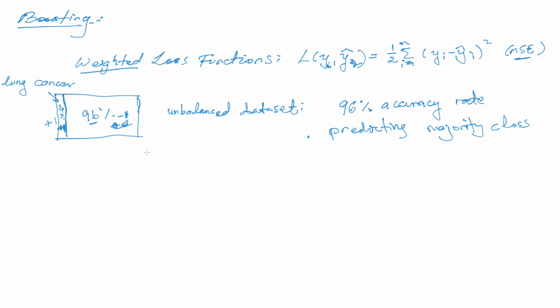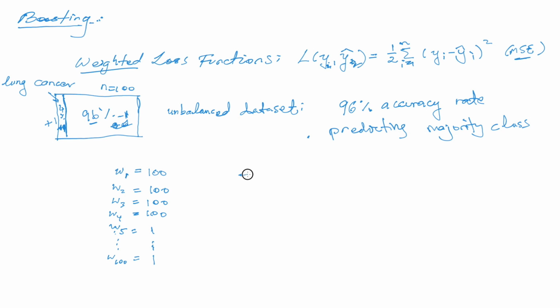One way to remedy it is to look at a weighted loss function, where we would have weights. So let's say there's 100 data points here. We would have weights W1, W2, W3, W4, all the way to W5, and then all the way to W100. And let's say that the 96 points from 5 to 100 are the negative points, and the 1 to 4 are the positive points. So you basically want to make your model care more about these 4 points. Making a mistake on one of these 4 points should be really expensive, right? So one way you could do that is to have weights that are higher. This is just a random weight I'm using, and the rest of the weights could just stay at 1.